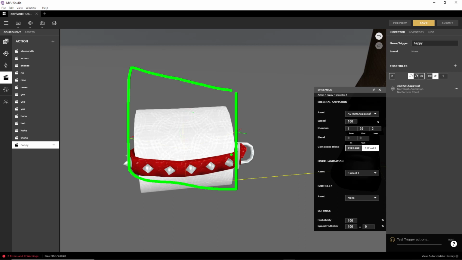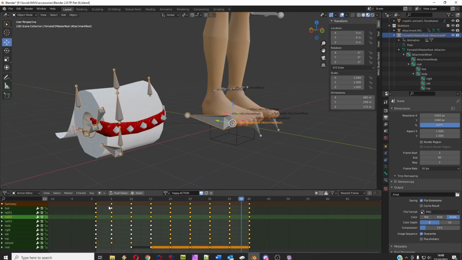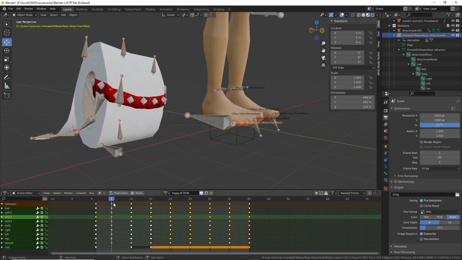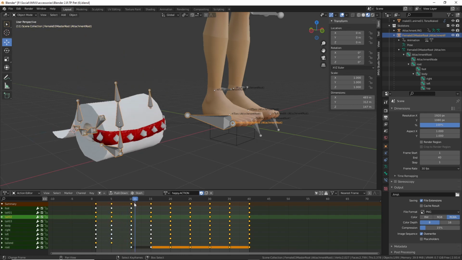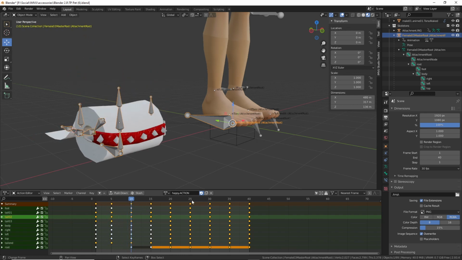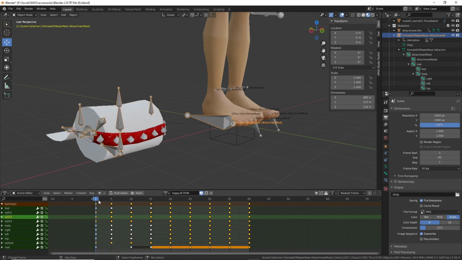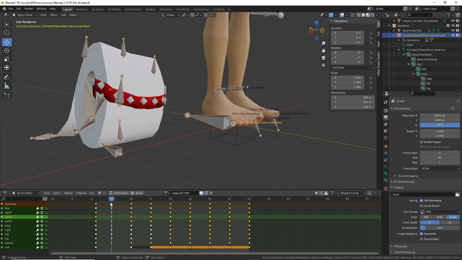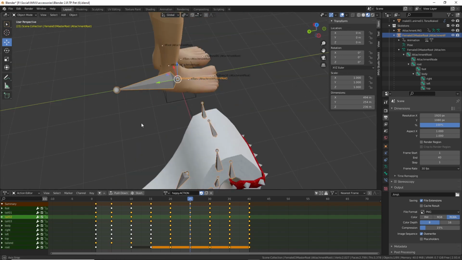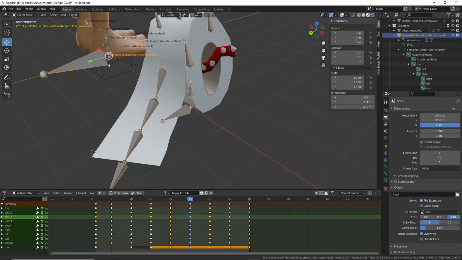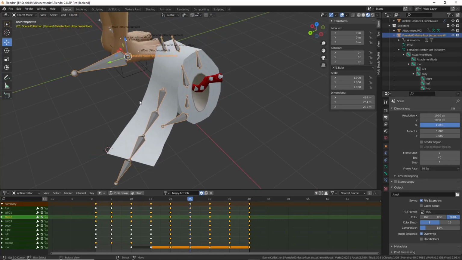So if we look at what that is in Blender, that's going to be either frame 5 onwards or frame 25 and onwards. So maybe, so frame 5, 25, those aren't quite the same. So that's a little trick actually.